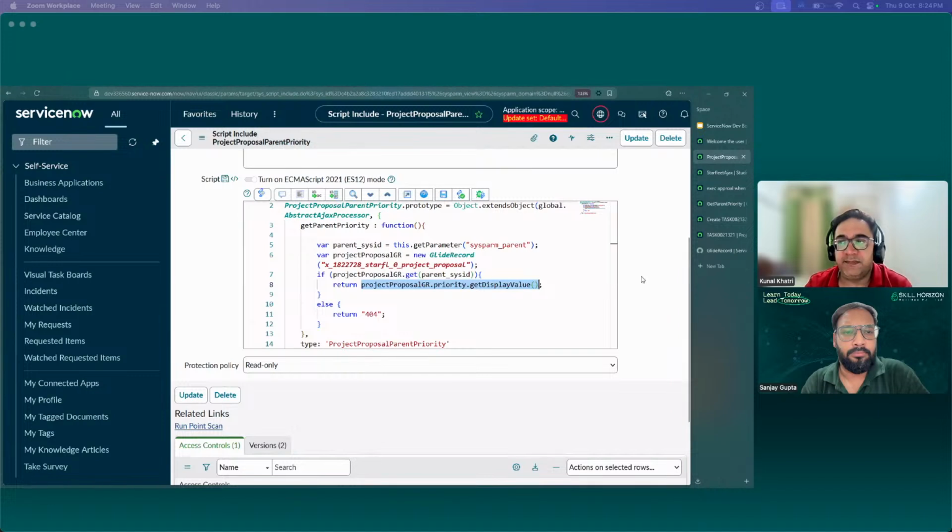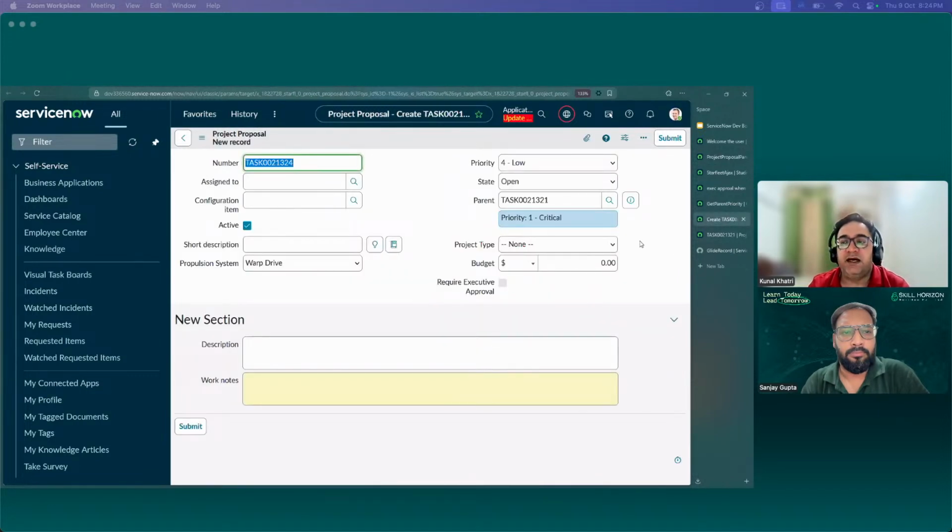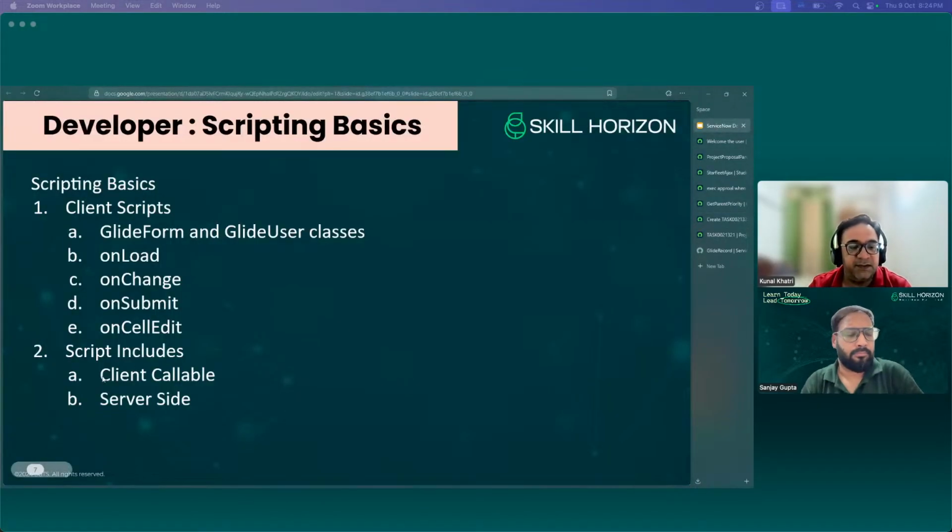So this way we created reactive functionality on the form side. This way we have covered a script include that is client callable.